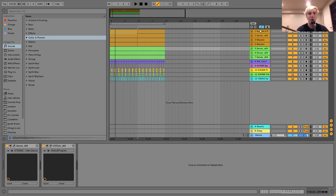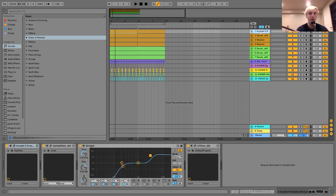For example, with the bells, I wouldn't want to duplicate this or layer this with another kalimba or steel drum or some sound like that that's very similar to this. I want to go for a sound that's very different, which is why I chose this.